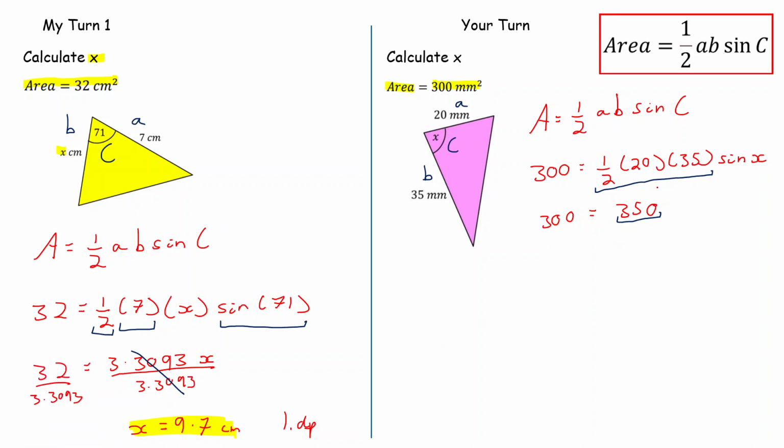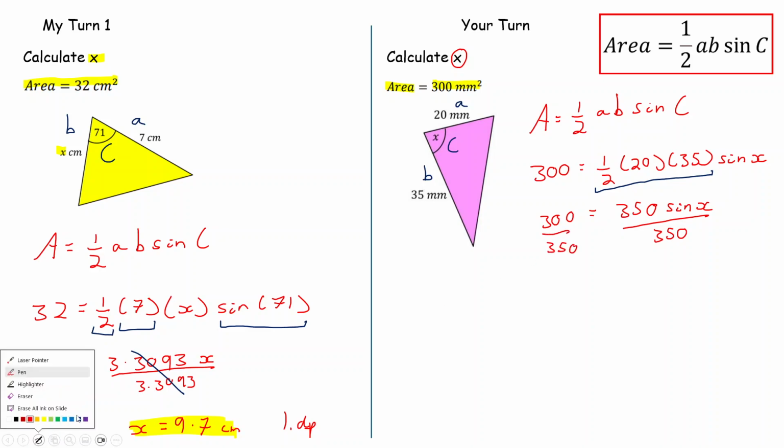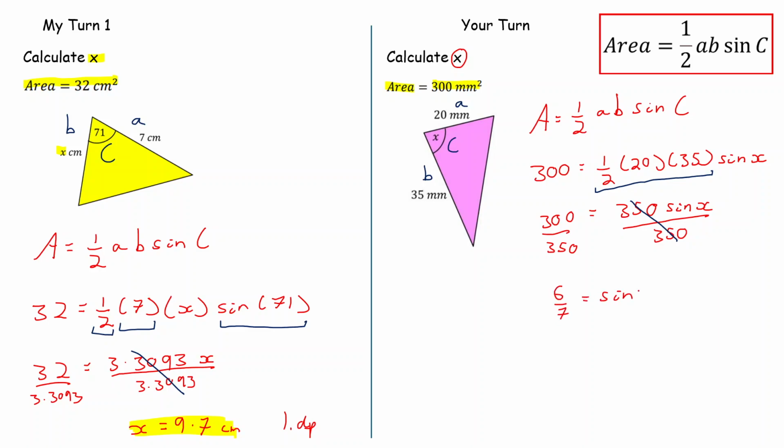And that is being times by sine of the angle x. Well, I'm trying to find the value of x, okay? I've got 350 times sine of the angle x. Well, let's begin by dividing through by 350, okay, to get rid of that 350 on that side. So then these two here are going to cancel, which is good. And I can go and say that 300 over 350, which I can simplify as 6 over 7 by putting it into my calculator. So 6 over 7 is equal to sine of the angle x, because the 350s have now gone.